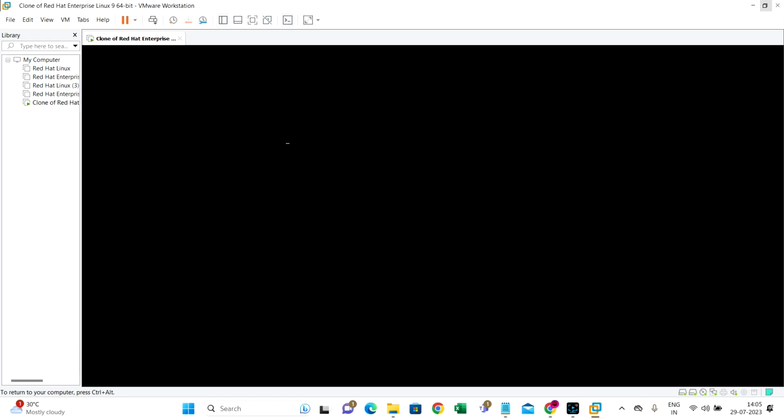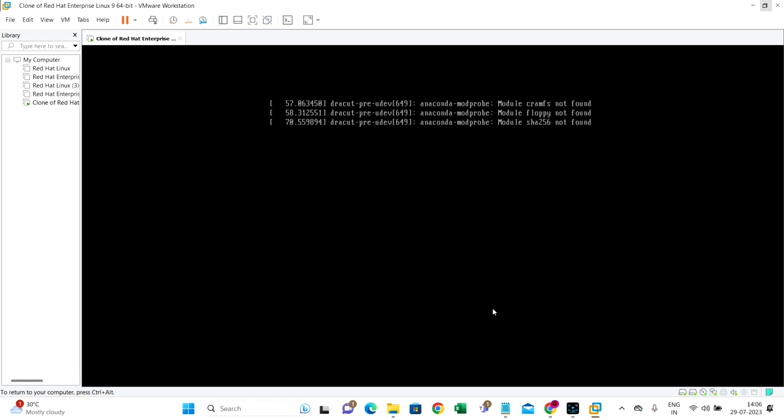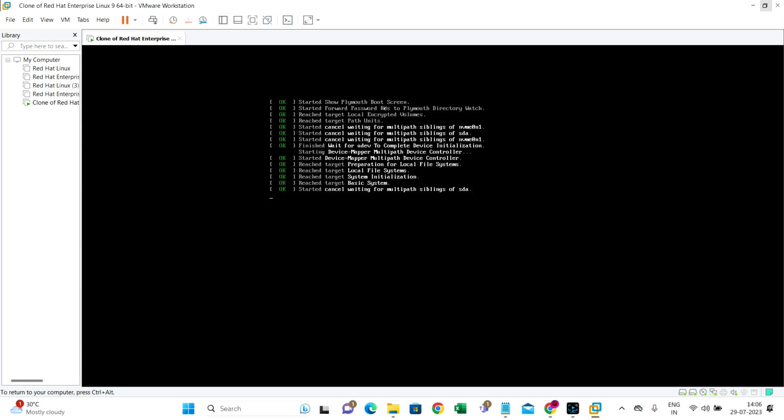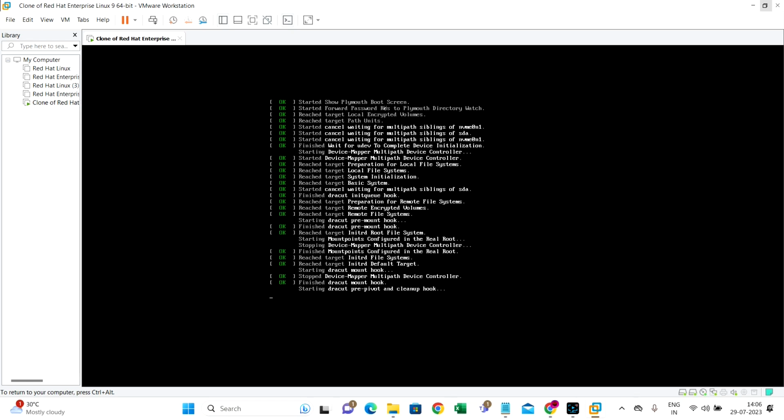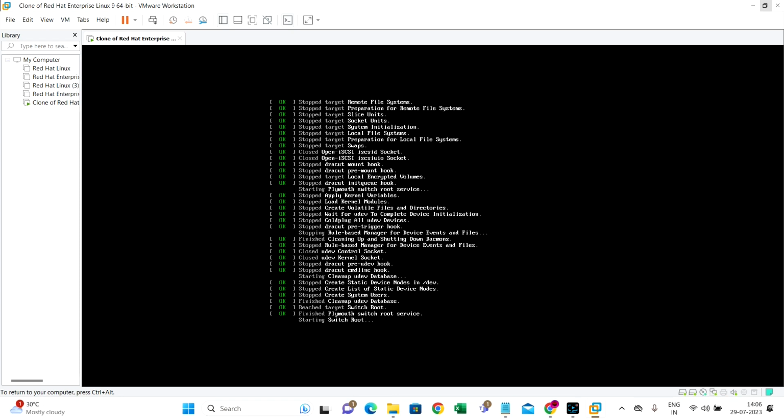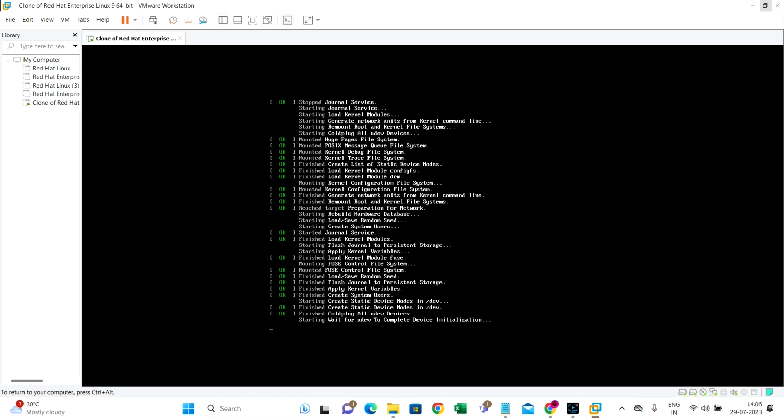Recovering the GRUB bootloader is very easy with the externally mounted CD/DVD ISO image. So just keep patience, it will load.